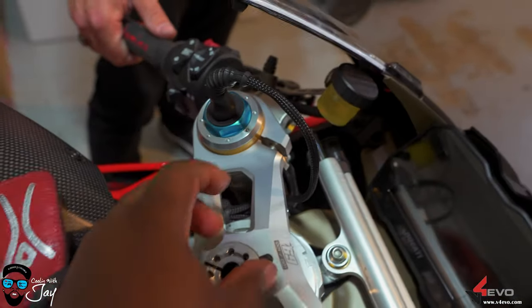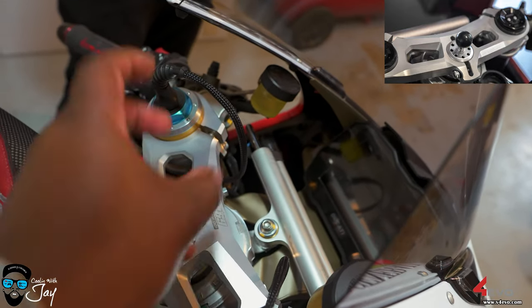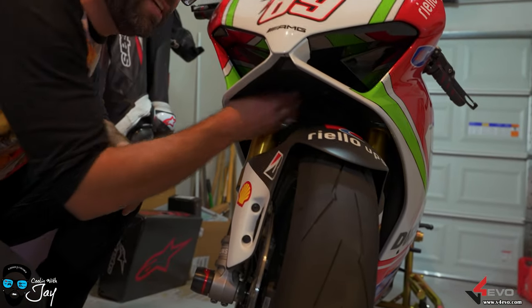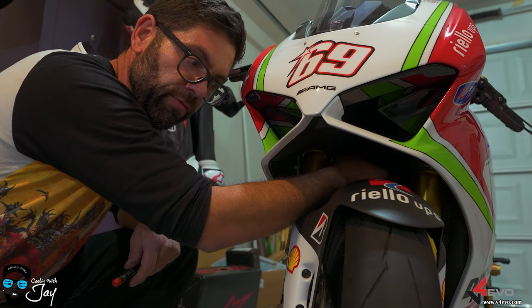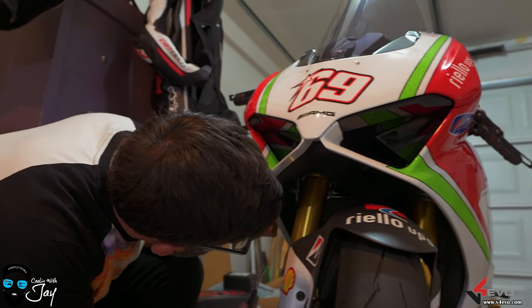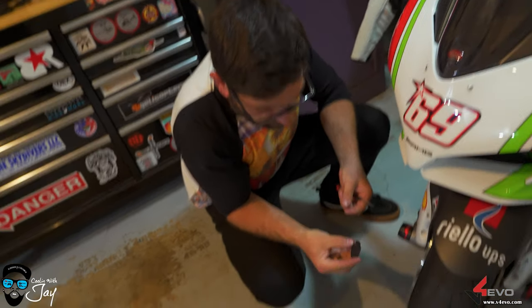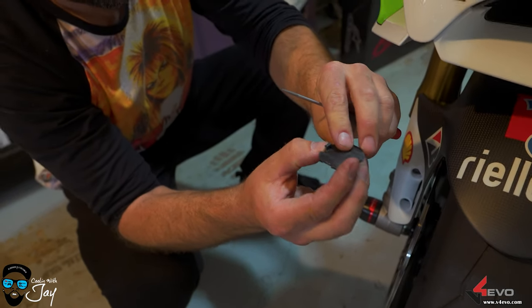Let me quickly explain why I didn't do this review on my own bike — I had a stem mount that was a full piece, so you had to pull the entire clamp up and off. The con with Cox Racing is you have this massive ball protruding from the stem. Over here there's a circular piece of plastic with a couple of tabs — take a little screwdriver, stick it up in there, and carefully pop that plastic cap off. Be careful, because if you break it, you'll have a difficult time with this project.